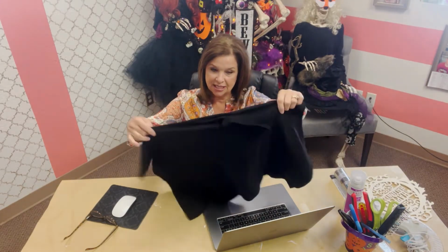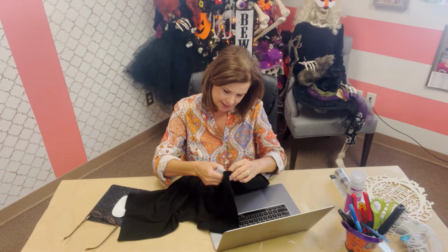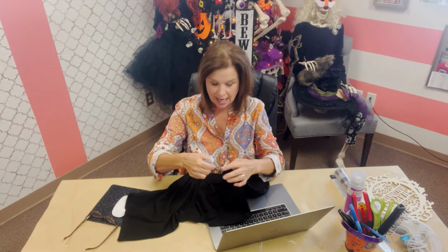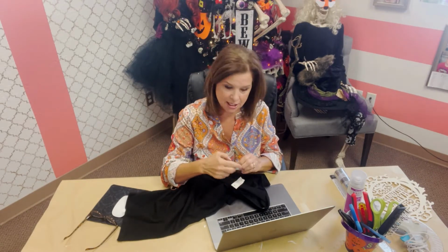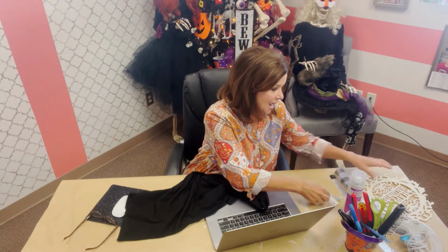So what I did is I bought an inexpensive t-shirt. It was $4 and something at Walmart. And so I thought, if I mess it up, I'm not messing up a good t-shirt. So I got my shirt at Walmart, and then I have this wooden cutout that I got at the Dollar Tree. This is Happy Halloween. I thought it was kind of cool.